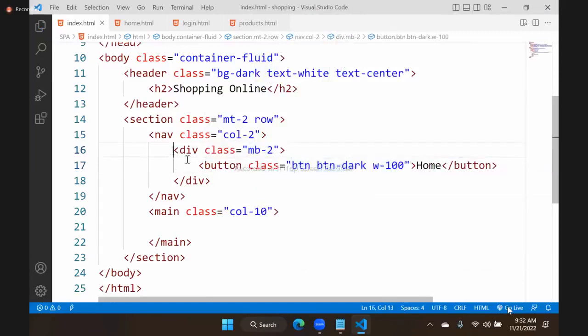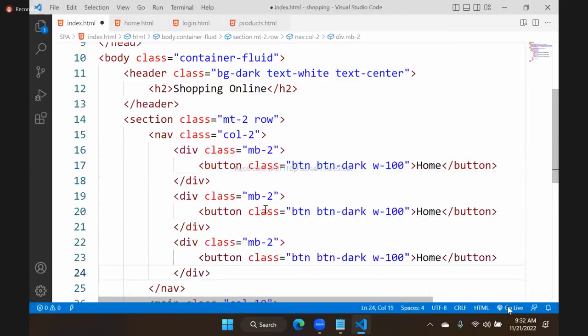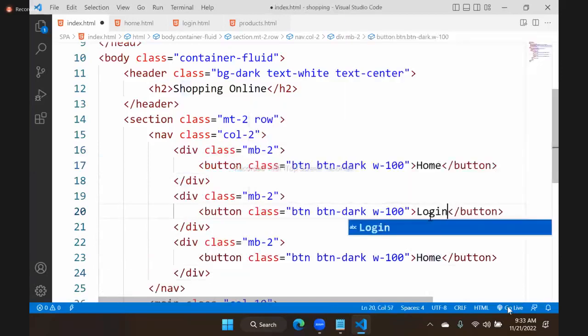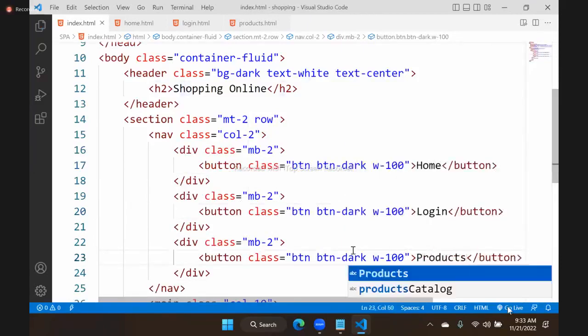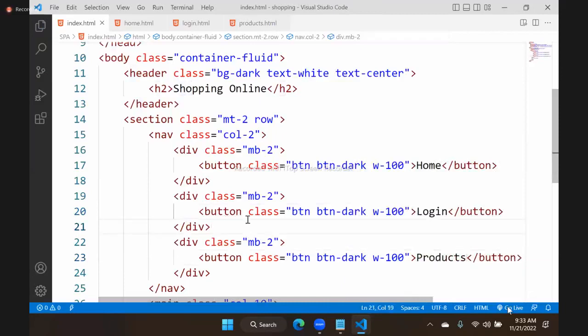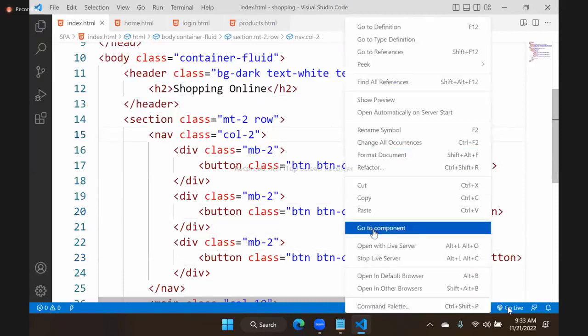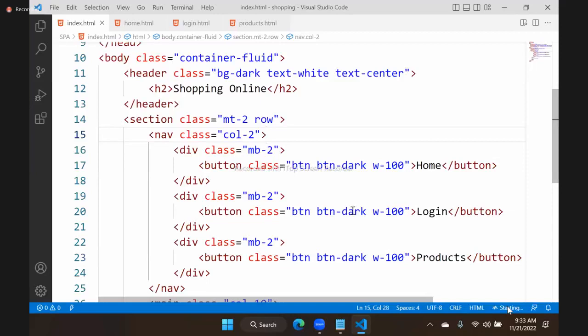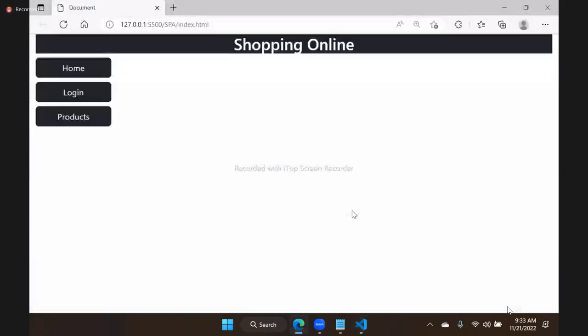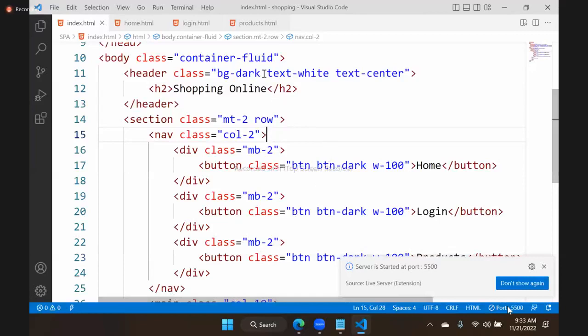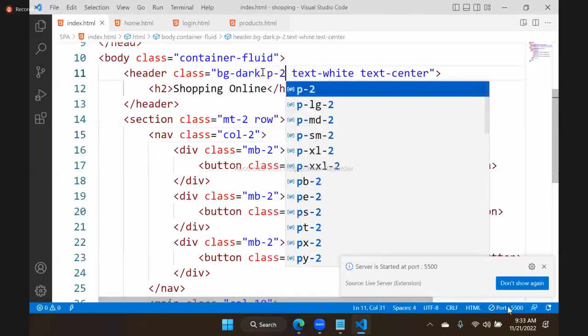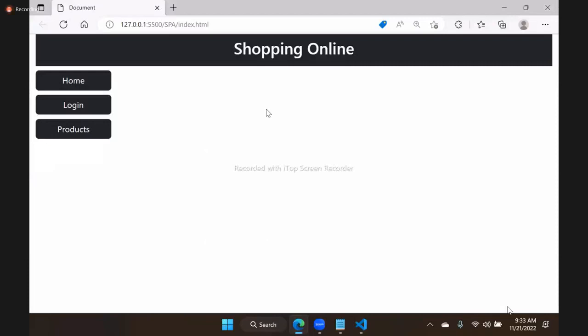A basic design with some buttons. One button is for home, another for login, another for products. Okay, now let's run this and see. It will look like this. That is the simple page we designed.